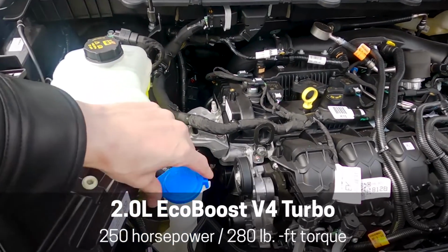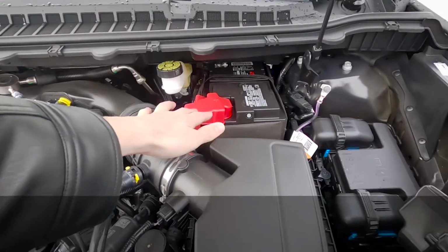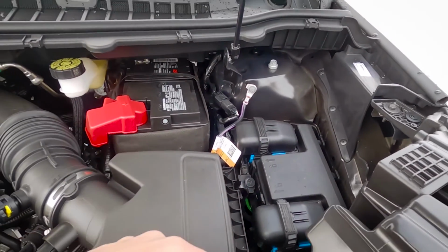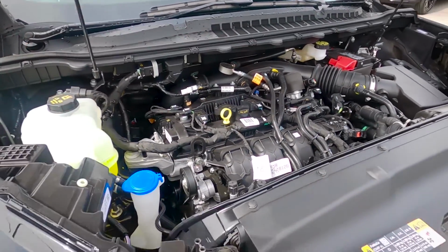So in the 2-liter turbo, what we're looking at here is you can see easy access to a few things. We can easily top up and change some fluids if we need to. Easy access if we ever need to change our chequer oil. We've got easy access to the battery if we ever need to give anybody a boost, and we've got our fuse panel access there as well. Nothing too much has changed underneath the hood there from the 2020 to the 2021 model year. It just looks very, very clean.